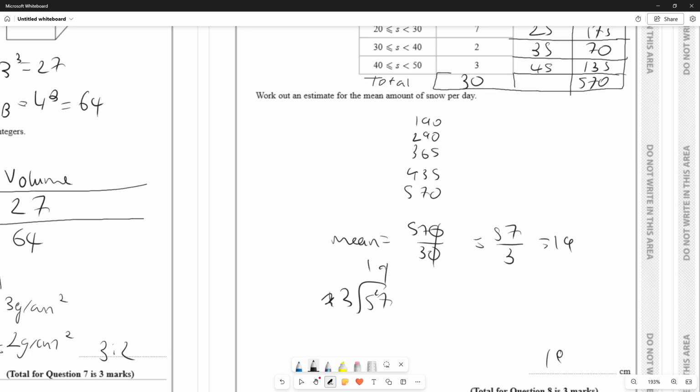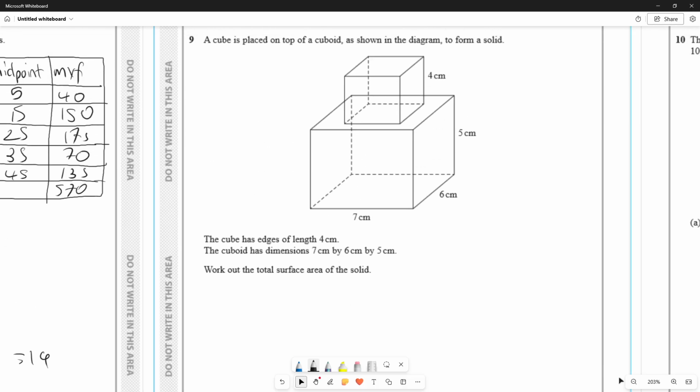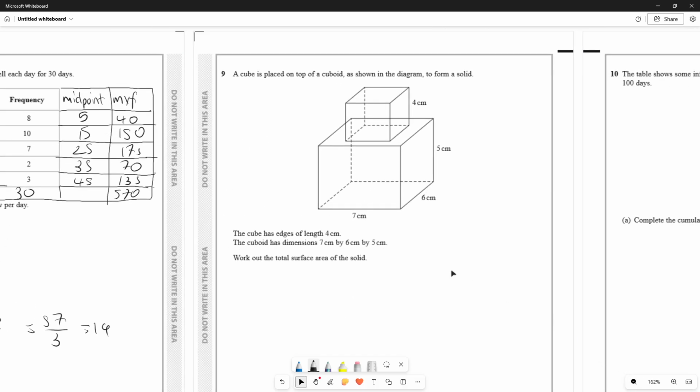Next question. This question looks to be confusing. It's a 3 marker, and honestly, if I saw this in an exam, I would generally give up. By that, I don't mean I'm going to close the paper and not do any more questions. I mean I'm probably going to skip it. Is it hard? No. Is it long? Completely. For 3 marks, it's a bit long.